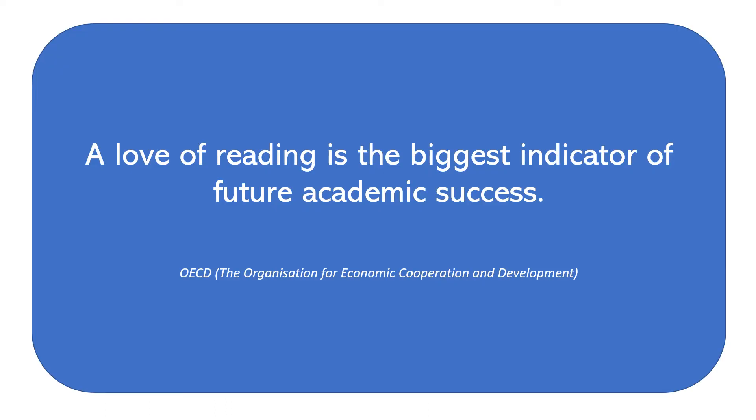Now we're going to move on to the importance of reading and give you a quick update about the books that your child will be reading at home after the half term, as we have adapted this according to our new phonics programme — Essential Letters and Sounds, or ELS. All the latest research has shown that a love of reading is the single biggest indicator of future academic success, so it's crucial that children keep reading for pleasure both in school and at home — choosing books they want to read, having an adult read to them, as well as reading books that the child can decode or read independently.